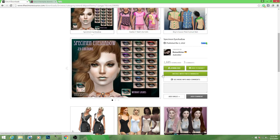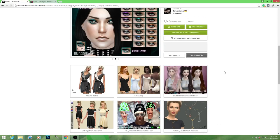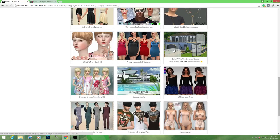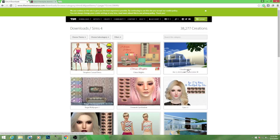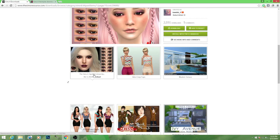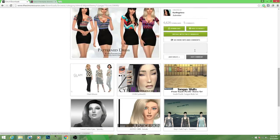What about these eyeshadows? These are kind of gorgeous. Look at all these different colors, you guys — those are really freaking pretty. I'm going to go ahead and grab those because I'm always looking for new eyeshadow. I do want to download more casual stuff, but as you can see, not a lot of things are casual these days. I feel like everything is just over the top, but it's also how you pair it. These are very interesting looking — a little too scary for me.